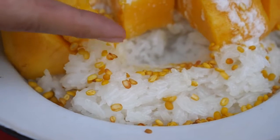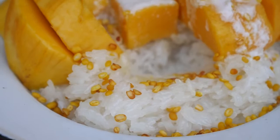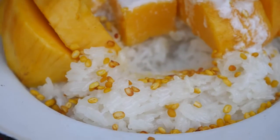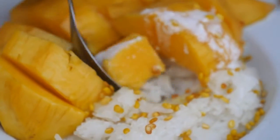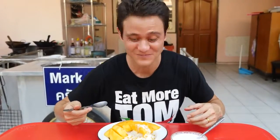The mango is so smooth, it's not stringy at all, and it's just completely sweet and really juicy. To contrast that is the sticky rice, which, you can still taste each individual grain, but the rice is so rich and oily from that coconut cream. The mango just liquefies in your mouth. It's so juicy. Oh, and it almost tastes like it's just gushing with honey.